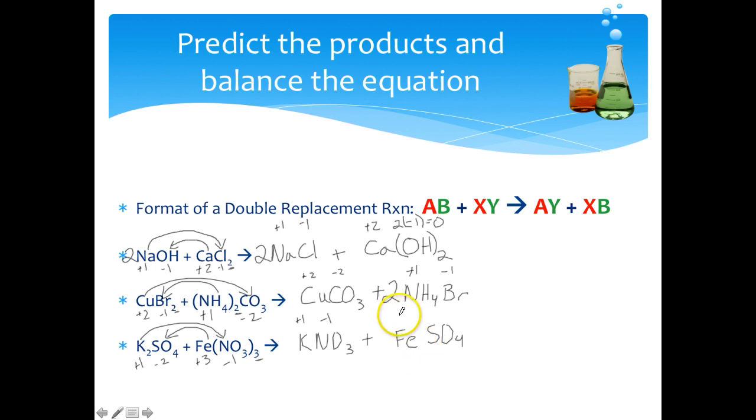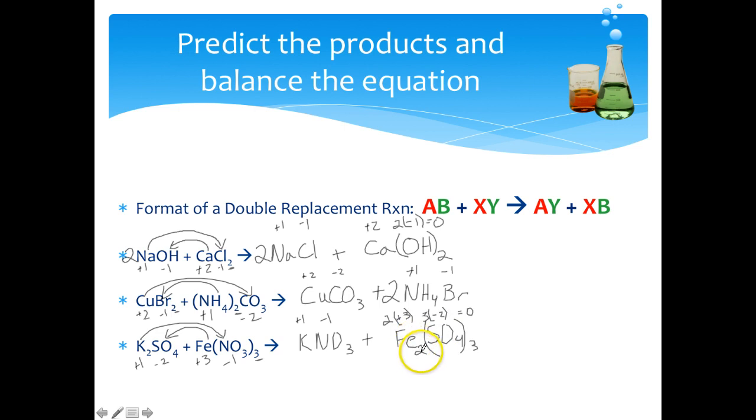I hope so. Iron has a charge of +3. Sulfate is a -2. If it's going to equal 0, we're going to have 3 of these, and we're going to need to have 2 of these. So to get that to work, that means the 2 goes down here with the iron, because I need 2 irons, and I need 3 sulfates. But I can't just write the 3 down there. See how weird that looks? It needs parentheses, because I need 3 of the entire group. Okay, so now we got to balance things.